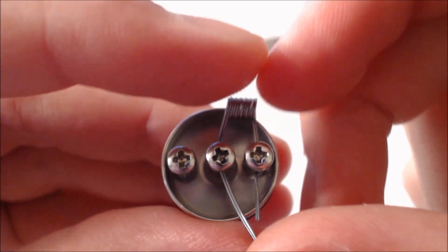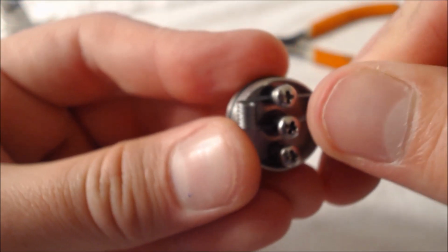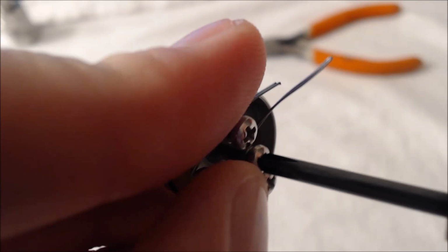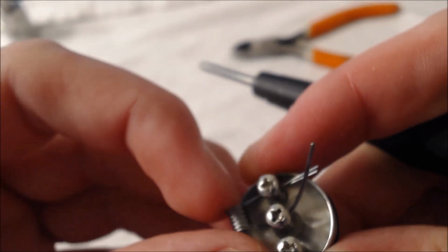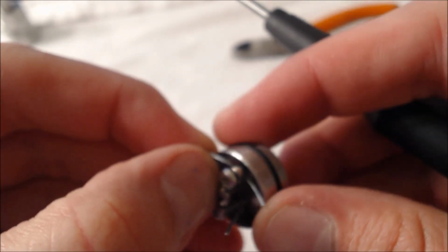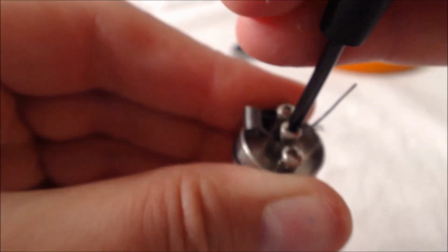So what we'll do now is kind of hold this in place, and I like to get it just about lined up with the deck wall there, and then I'm going to tighten up the center post. Like so. Alright, now I'm going to actually pull this out a little bit to give myself a little bit of an extra lead on the negative post, and you'll see why in just a second. So now I can tighten up my negative lead, like so, nice and tight, good connection.